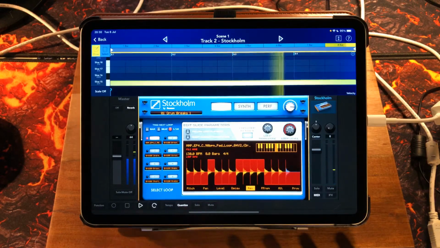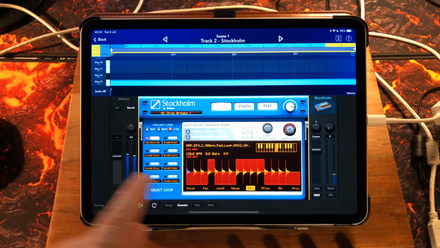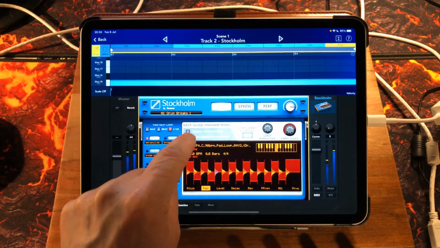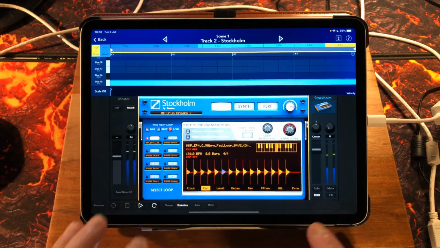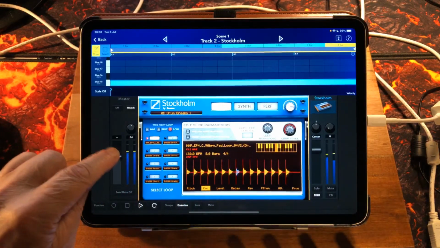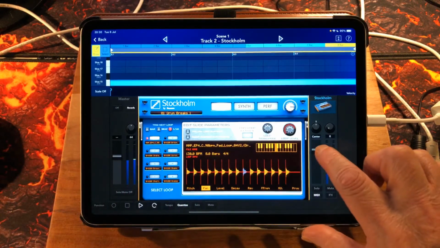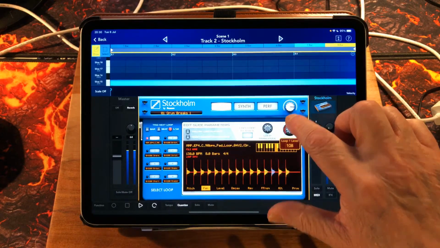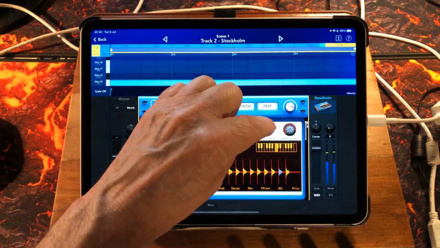Okay, so let's say, well, I want to do a bit more with this. So I'm going to reset the parameters on that. I'm going to reset the parameters on the pitch, so we're just hearing it. I'm going to turn it up a little bit in the mix. Actually, let's do it here. Like I said, we can transpose.